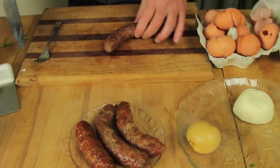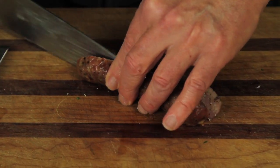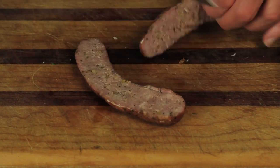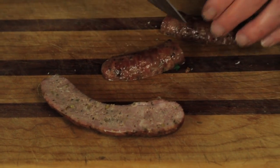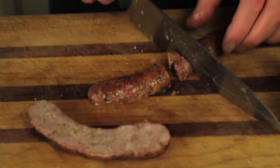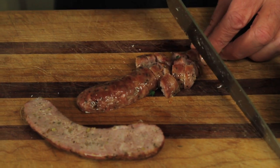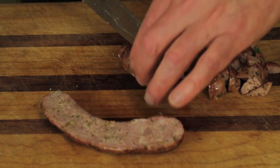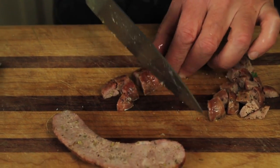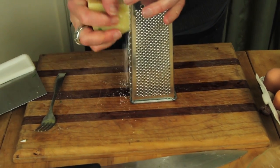So let me take one of these sausages. Just going to cut it in half. This is a nice sausage from Little City. This is a Sicilian sausage. It's got the fennel. Just going to quarter it and cube these also, and that's going to go right in there. But you know what? If you wanted to use a different cheese, if you want to use a fontina cheese, any melting cheese, that would be fine in this. If you don't want to use sausage, you don't have to. You can make this just with vegetables. Make sure we have enough ingredients. And let's grate up some of this.